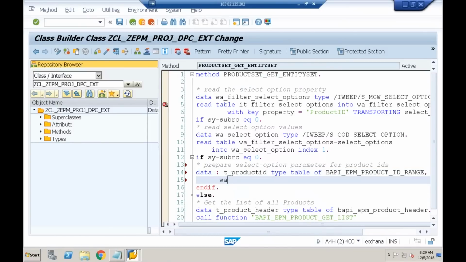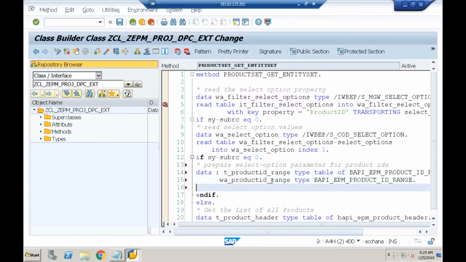Then I require a work area, so I'll declare the data W_PRODUCT. I'll give a meaningful name, product ID underscore range. I declare an internal table and a work area. If you want to declare a work area, I can also say line of T_PRODUCT_ID_RANGE. Done.